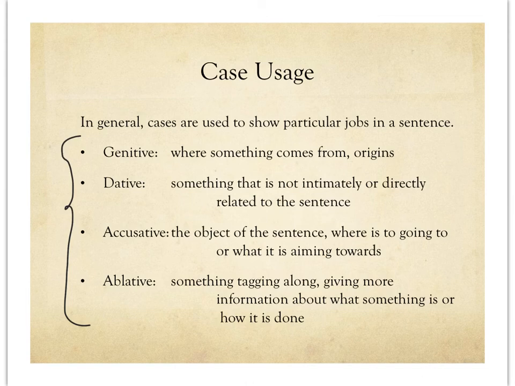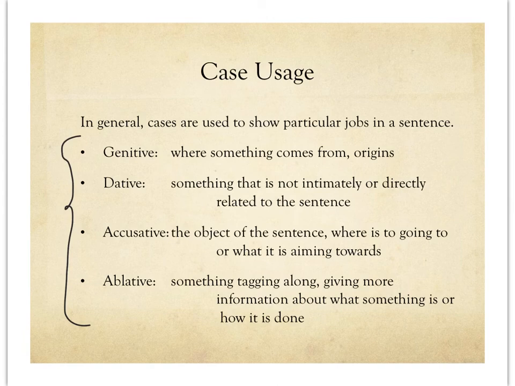I want, for those of you for whom this might be helpful, to break this down a bit and think more broadly about the job. That is, why did this language develop cases in the first place? And that is because they show slightly different things, and that means that they're going to be used in other ways as well in the language, but ways that are pretty consistent with their original meaning or our understanding of them. So the genitive really shows where something comes from or its origin.